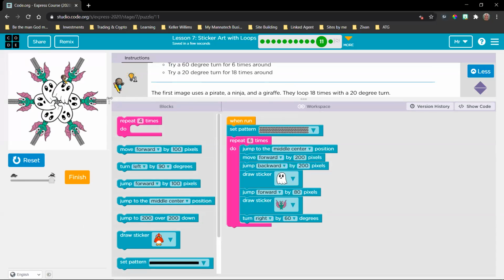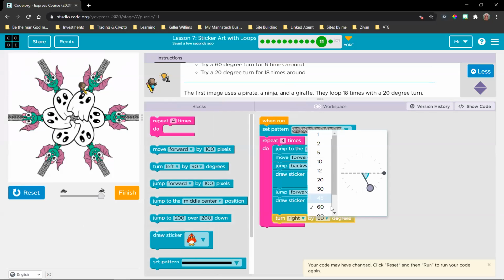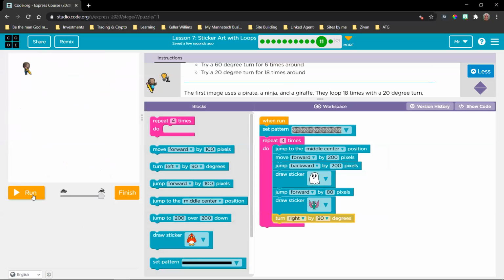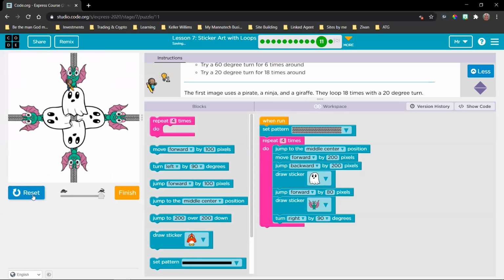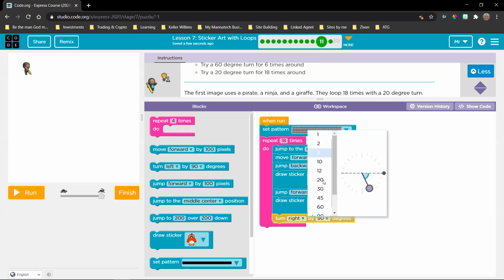And then you can change this, obviously, to 4 and 90. You can also do what they said there at the top and set it to 18 and 20.